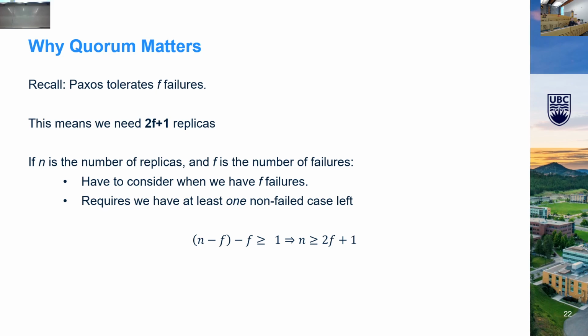Pretty straightforward. Why does quorum matter? Well, Paxos was predicated upon the idea that we could accept up to F failures. So in the Paxos model, we need at least a quorum. So we need 2 times the number of failures we're willing to tolerate plus 1. So that's why I said that 3 was kind of the magic number, and it's always an odd number. And if you look at it this way, that's why it's always an odd number: if I want to handle 2 failures, I need 5. If I want to handle 3 failures, I need 7, and so on.